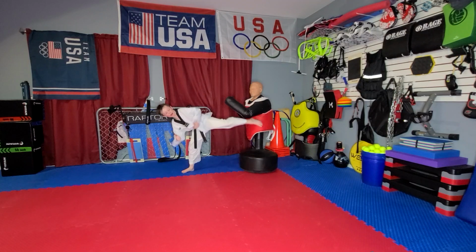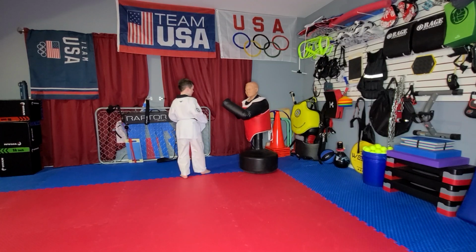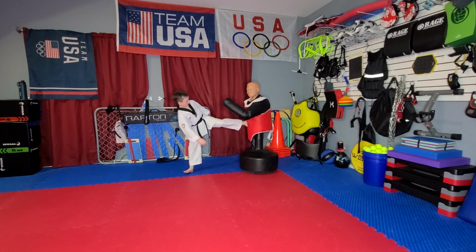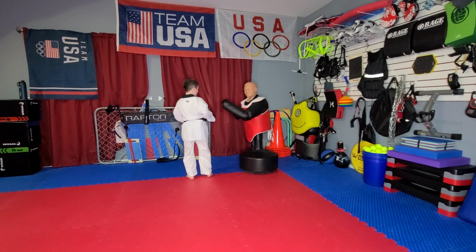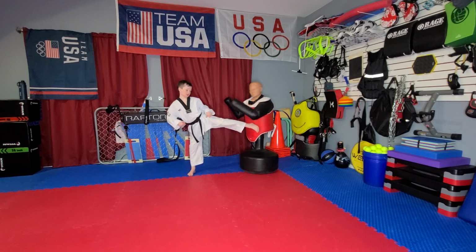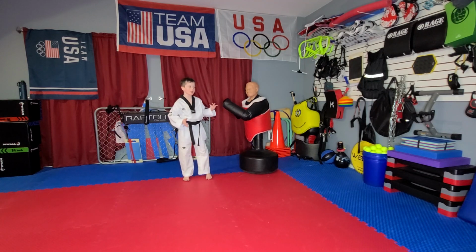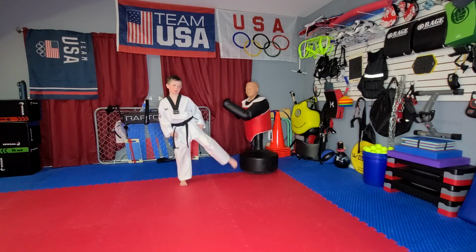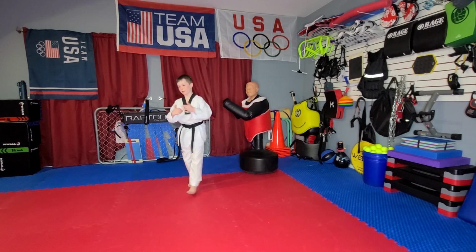And don't forget your chamber when you kick. So chamber, snap out, and then remember, if you don't jump on the back kick, lean back. Boom, turn, lift your foot up like this, snap out. The hook kick is a little bit different. Instead of starting in a chamber, you actually want to start out and then sort of go into a chamber. All right?